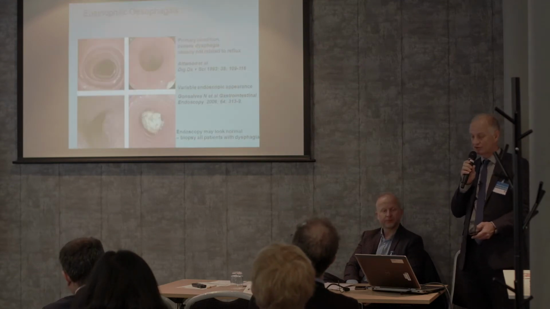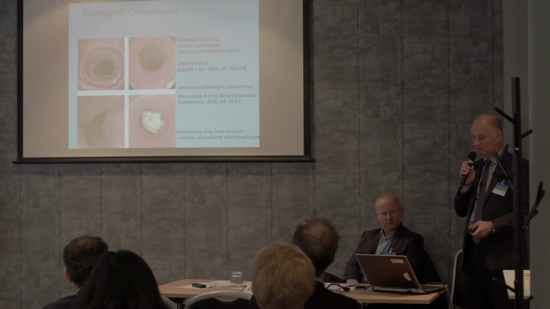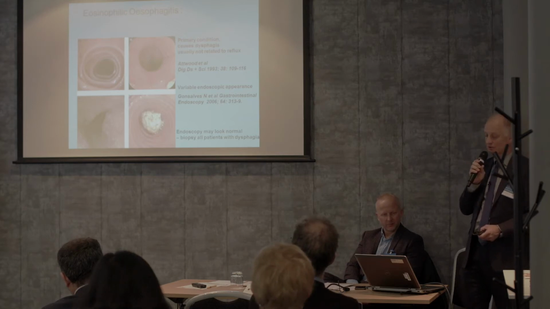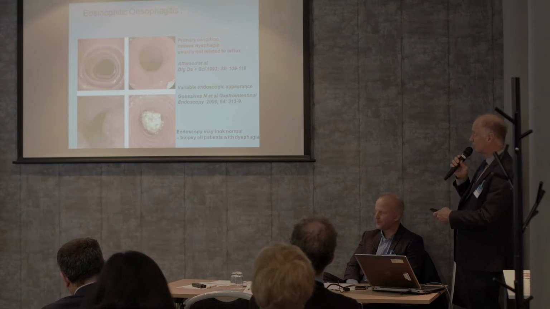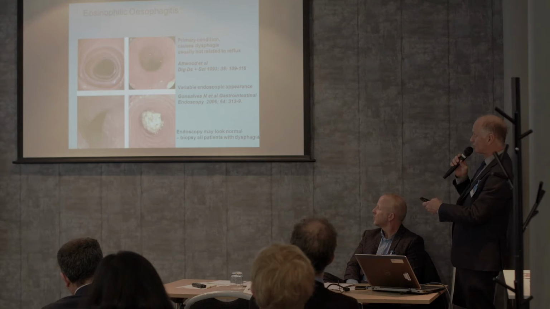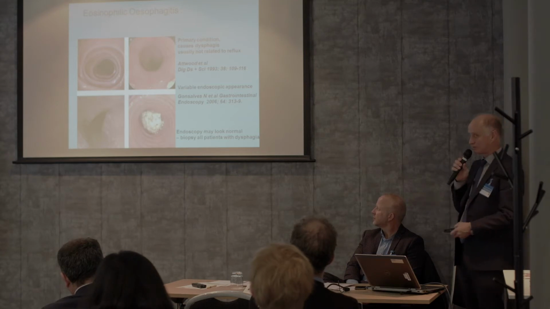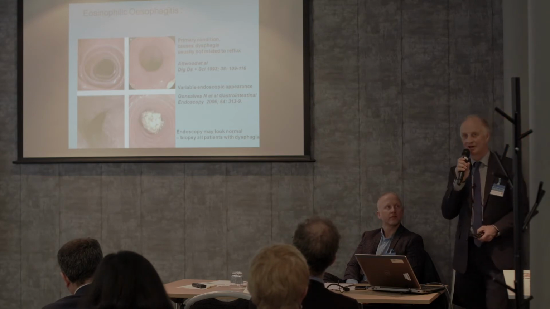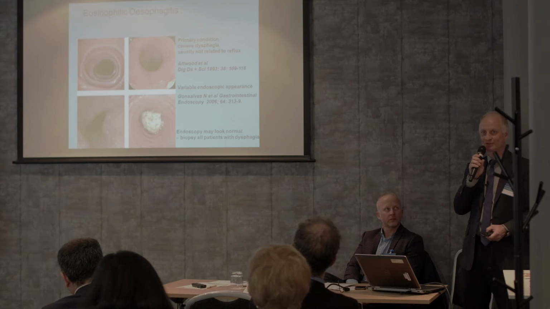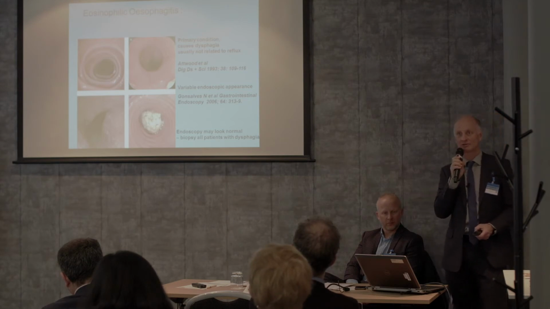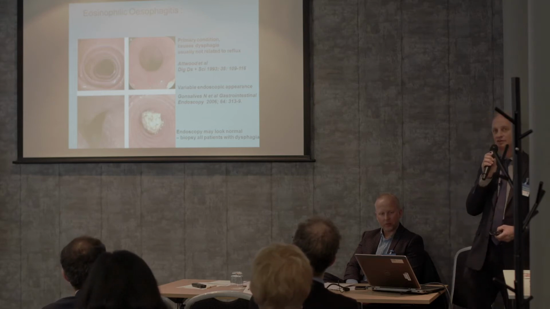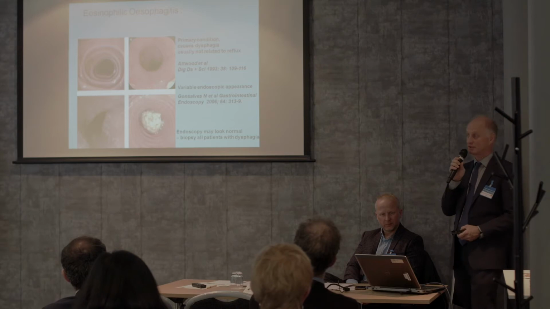And just for your education, it looks like a variety of different abnormalities on endoscopy. So although you can sometimes see no abnormality, these days, with good quality endoscopy, you usually see an abnormality. This is probably the most subtle. These are longitudinal furrows. And sometimes I show that to experienced gastroenterologists, and they laugh at me and say, oh no, that's normal. And I'll then laugh back at them and say, no, it's not, it's EoE, and you've been ignoring them for the whole of your career. So this is a specific sign of eosinophilic esophagitis. If the patients have dysphagia, biopsy them, you find the condition, and then you treat them.